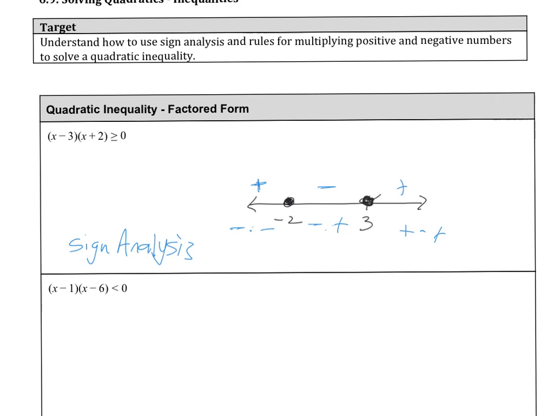So now what do we have? We wanted to know where this product was more than 0. That's the same thing as saying where is it positive. So that's going to be any place up above here where I've written a positive number. So that would be all of these spots and all of these spots. That would be the shading, if we were shading it.